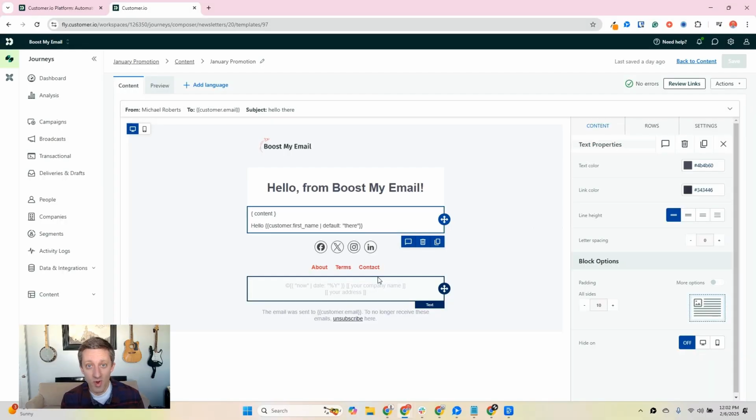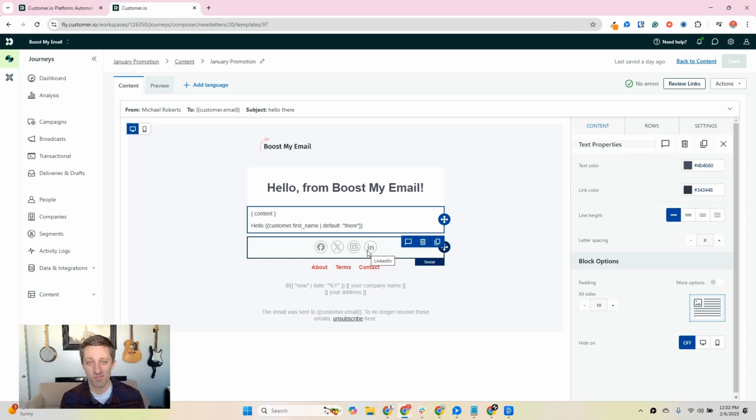So Liquid is the way that you personalize your messages. It's a templating language, meaning it looks a little complicated. It almost looks like code. But in its basic form, what it does is it allows you to find attributes within the database in Customer IO and then dynamically take the values of individual contacts or people and use those in your messages. And Liquid is used in any kind of email type in Customer IO. You can see I'm in a drag and drop email and we can use it here, but it can also be used in code-based emails as well.